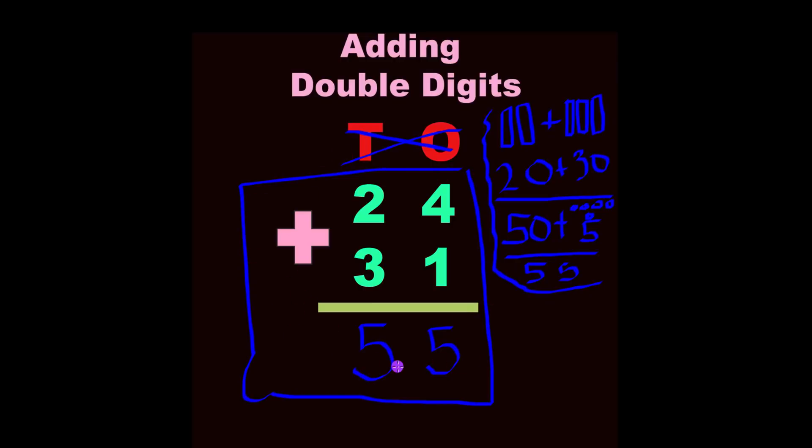This is one way to get the answer 55, and here's the really, really easy way: just add straight down. Just add straight down. You will add the numbers straight down. This only is when you are not regrouping. That it's really easy. When you're regrouping, it gets a little bit more complicated.